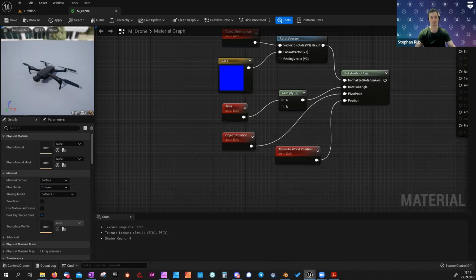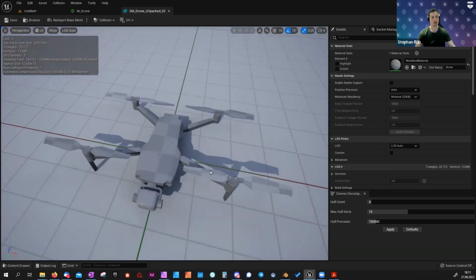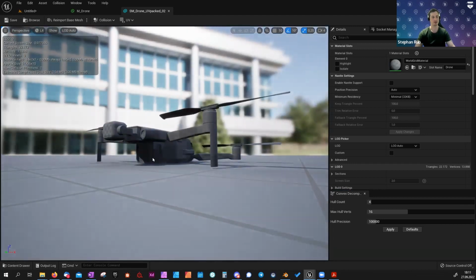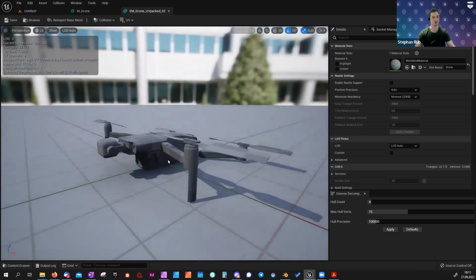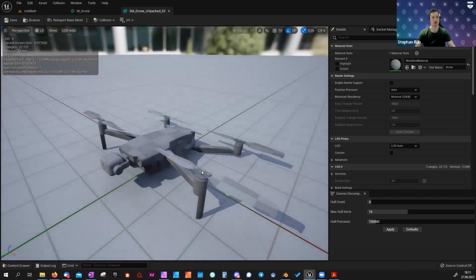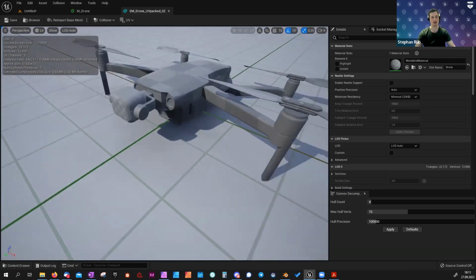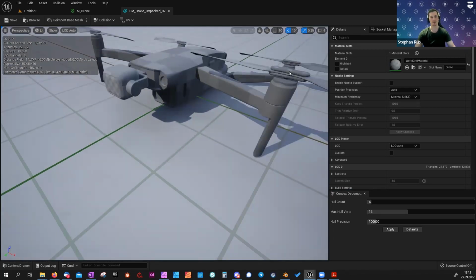Drone. Turn this up over here. We have talked about the pivot point now, and the pivot point right now is the static mesh object's pivot, which is at the center, as you can see here, at the bottom. So the drone sits on the floor, right? So this is the object's pivot point. Since we rotate each rotor around this point, this point, this point, and this point, we need to know where those are, and then tell the object to rotate around this point.